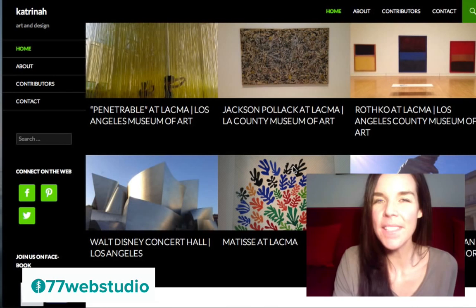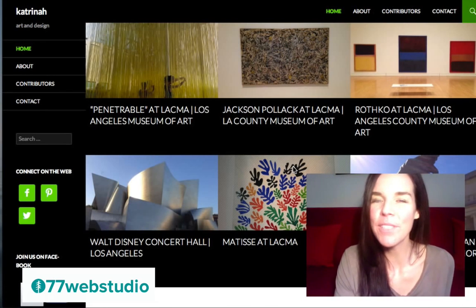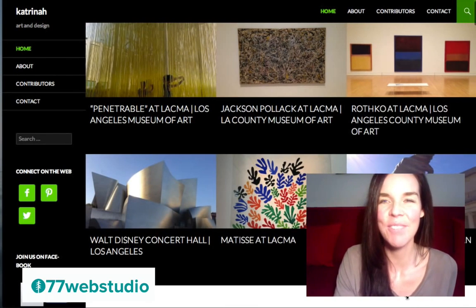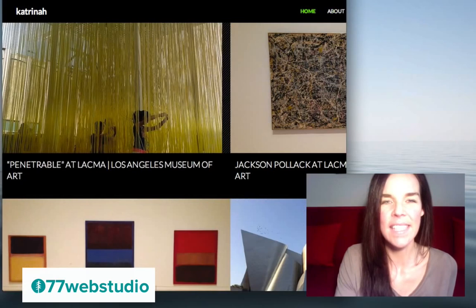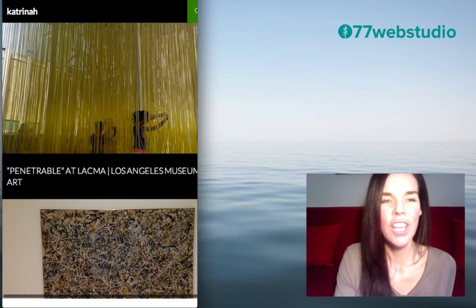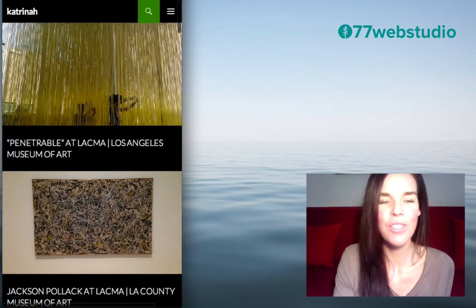This is a responsive WordPress theme, which means that it will look amazing both on mobile devices like smartphones and tablets, as well as on desktops and laptops. So as a quick demo of the responsiveness of this particular theme, I'm just going to come to the bottom right-hand side and reduce the window size here. And note as I do so, all of the different elements on the page start responding to the new screen size.